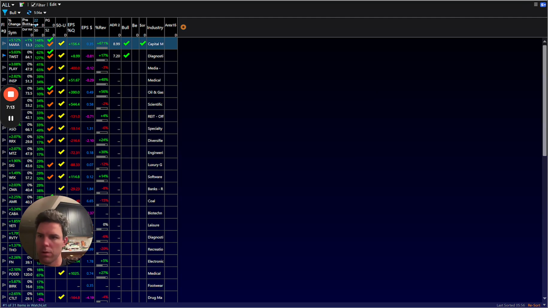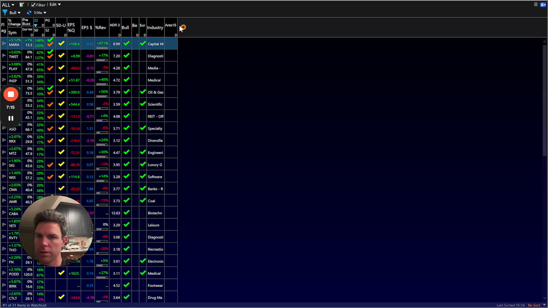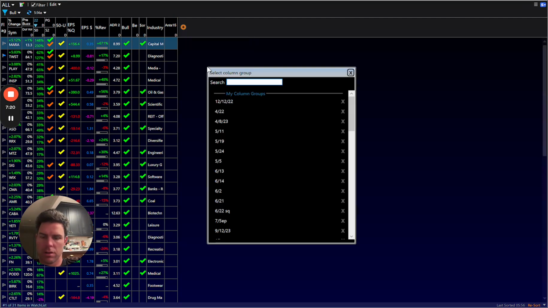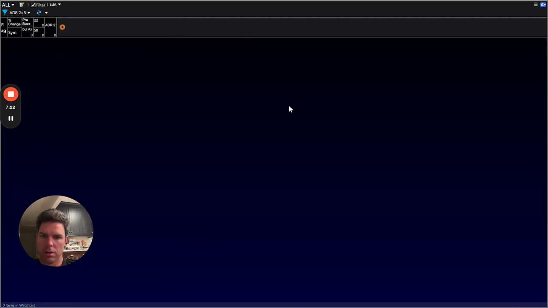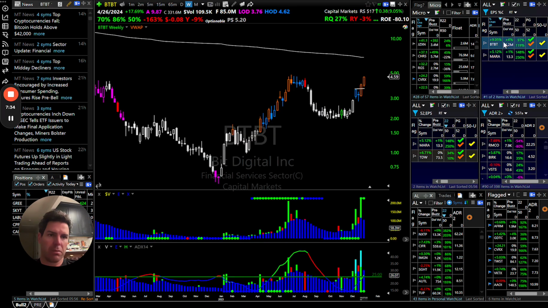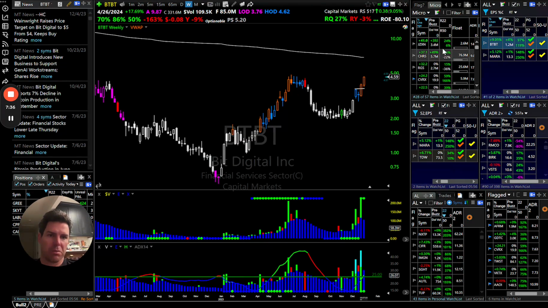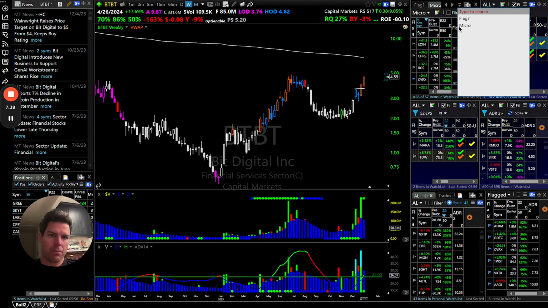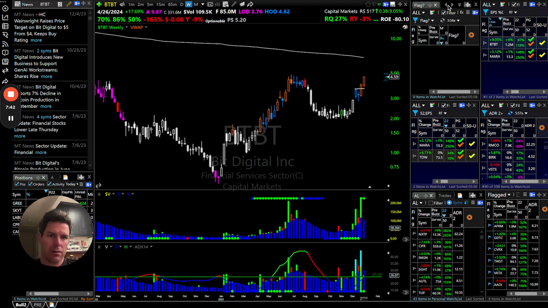But what I want to do over here is clean this up a little bit. So replace all columns, R22. So again, I'm really trying to, and I don't know this, you could tell me, but I'm just imagining that if you're having all these different columns running, that's going to slow down the speed. So that's my main goal, trying to speed this website up, or this TC2000 up. Flag. Okay. Put that on the scanner.